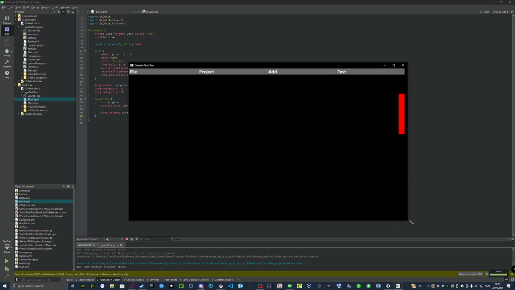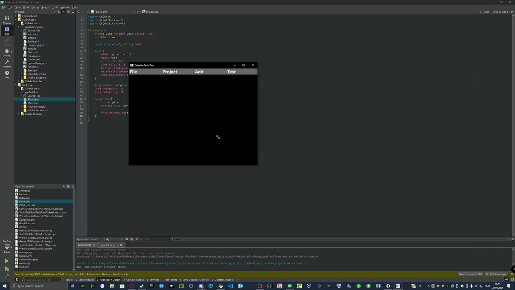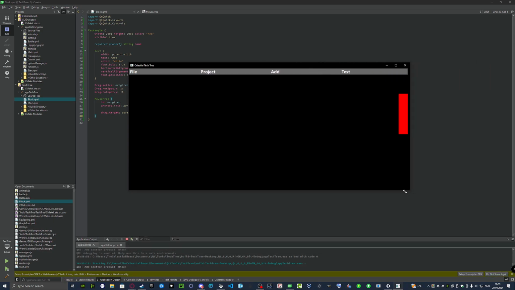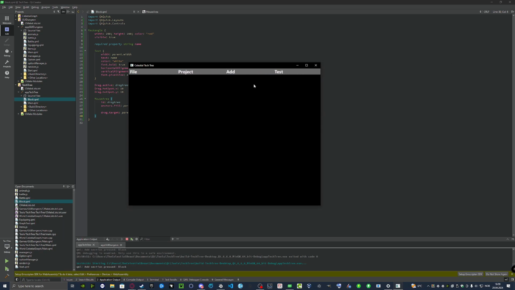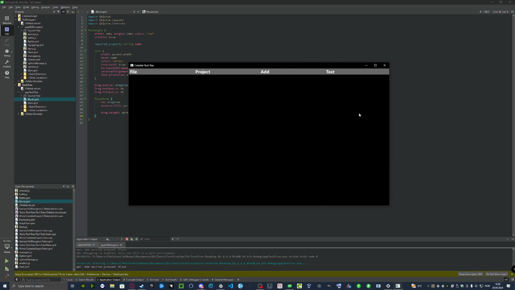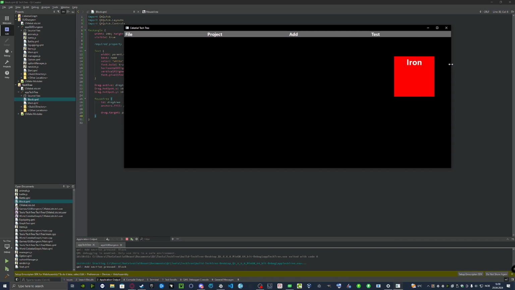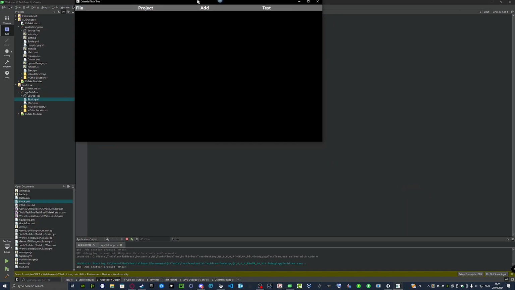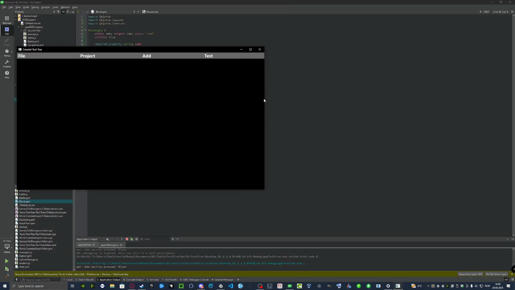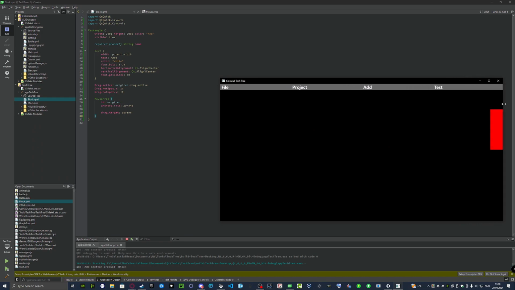I hid it off screen, but it's still there. Even though it's not visible, it will retain knowledge. But wait. Right now it's over there. We move this. That was an obvious test. But if I full screen, yeah, it follows the window.